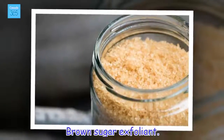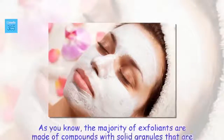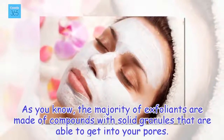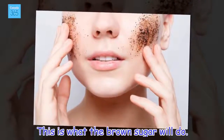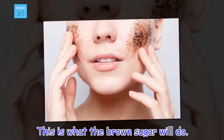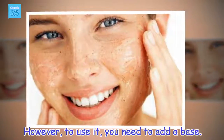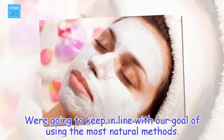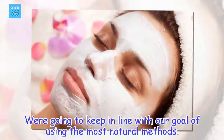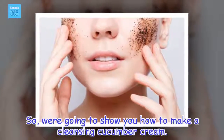Brown sugar exfoliant. As you know, the majority of exfoliants are made of compounds with solid granules that are able to get into your pores. This is what the brown sugar will do. However, to use it, you need to add a base. We're going to keep in line with our goal of using the most natural methods. So, we're going to show you how to make a cleansing cucumber cream.